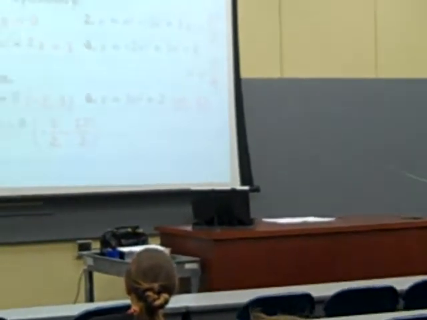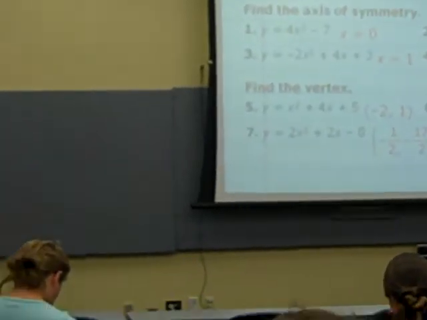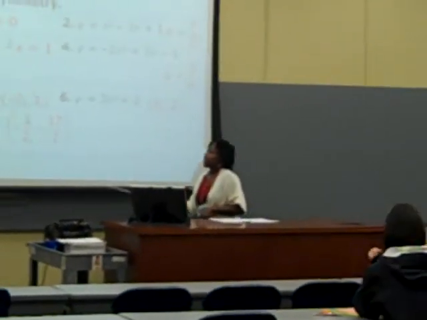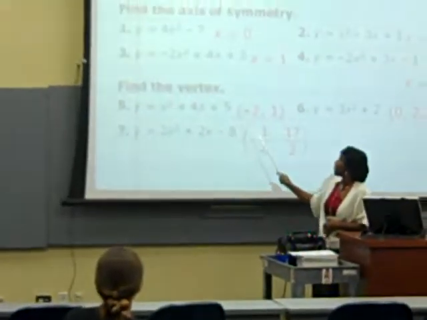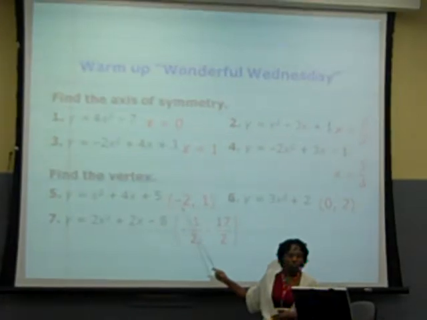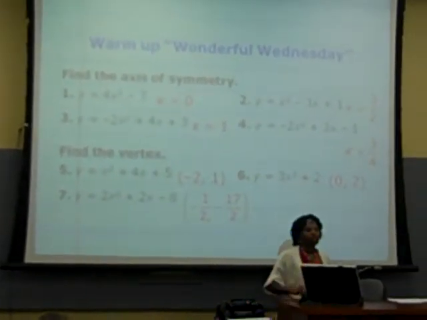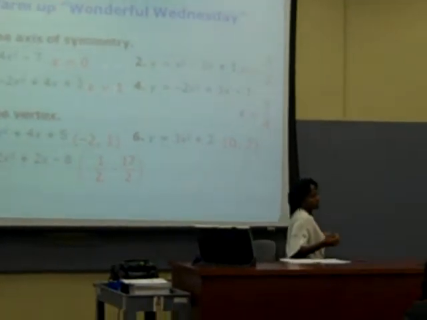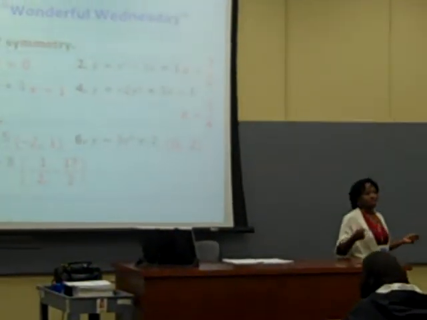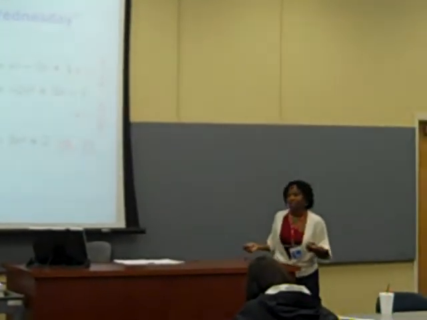And how do you find the... I got the X, but... Okay, so once you find your X, then what do you do? You would plug your X back in. So here they found X to be -2. From that, you plug it back in, and then you would get your Y coordinate. Okay? Any questions on that?